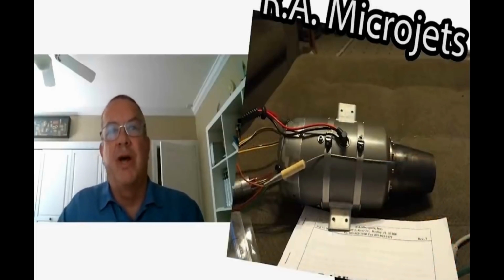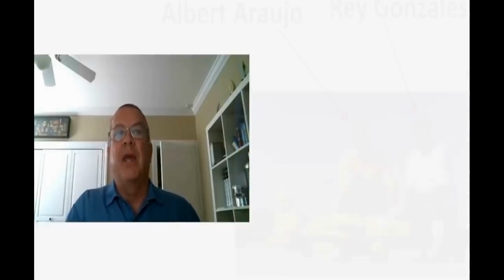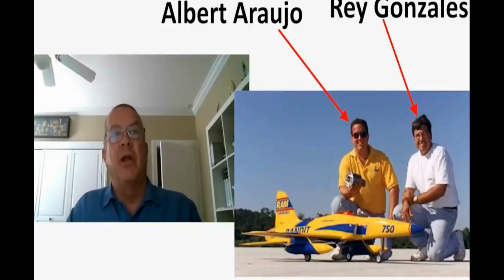So I'm going to start with the questions right away. And our first question is, is there a story behind this engine? How did you come up with the Alfadan inline four-cylinder? Okay, the story actually starts back in 1995, with the first miniature gas turbine that we designed and built and brought to market. I'm not going to get into all the details because we'd be here for hours talking about it. But the same process that we used back then is the same process that we use today, with the exception of 25 years of accumulated knowledge on what to do and what not to do.